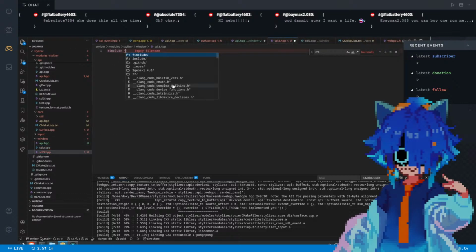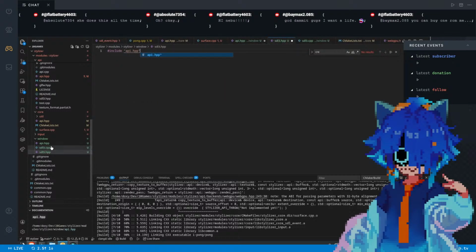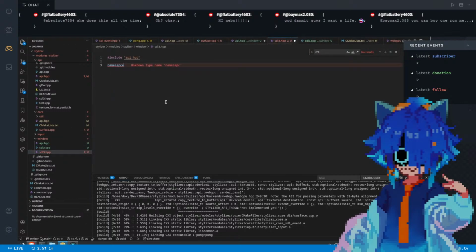Hashtag include API.hpp, hashtag include SDL3.hpp, namespace stylizer SDL, namespace stylizer SDL.